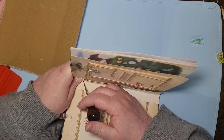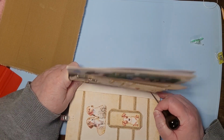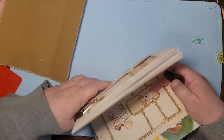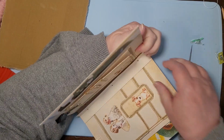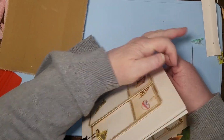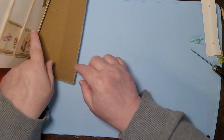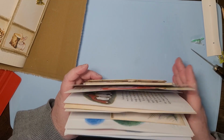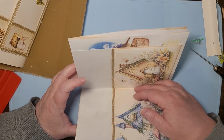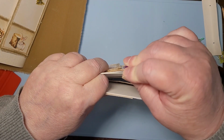Hold on to it. Get a grip already, you know. All right, poke your holes. You don't have to poke them that big, but you know, poke your holes. Now that signature is set and ready to go in. It's the first one, so stay over there. So once again, we're going to do this on our center spread. Get some more clips.